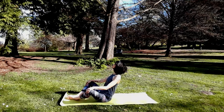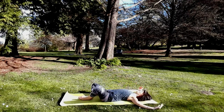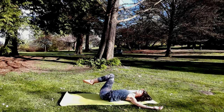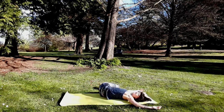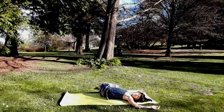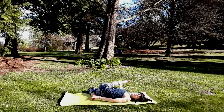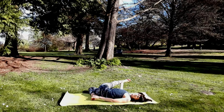Once you round your spine up through center, tuck your knees together and roll all the way down onto your back. Arms can be nice and wide apart — Supta Baddha Konasana with knees wide for a few breaths. We're transitioning into a two-knee twist of your choice. I like to hug the knees together and roll from side to side on the lower back. Eventually, when the knees roll to the right, let them roll all the way down to the floor. Try to keep your left shoulder on the floor — even if the knees stay lifted, you could put a yoga block or pillow under the bottom right knee.